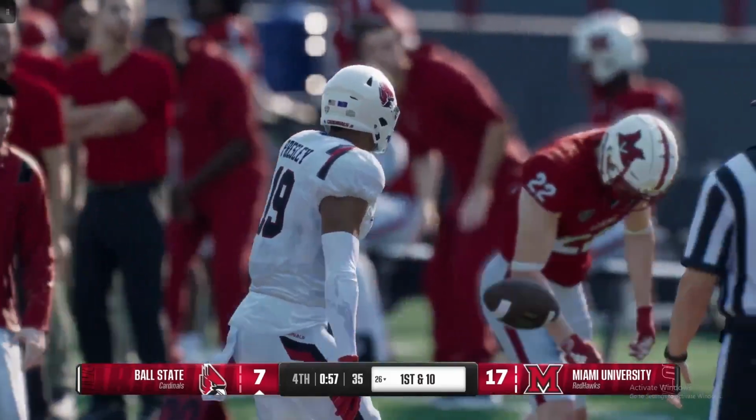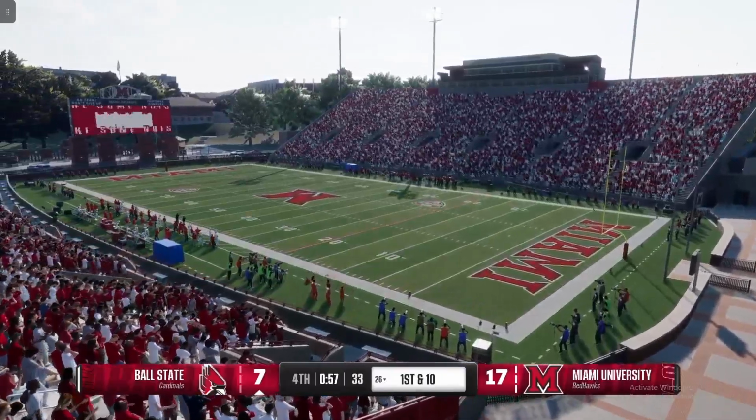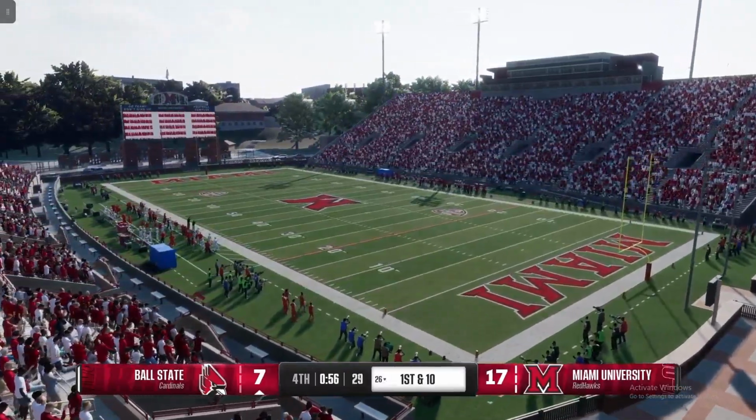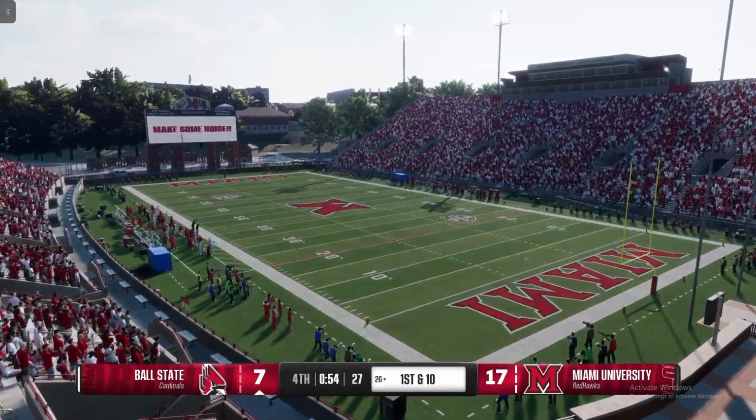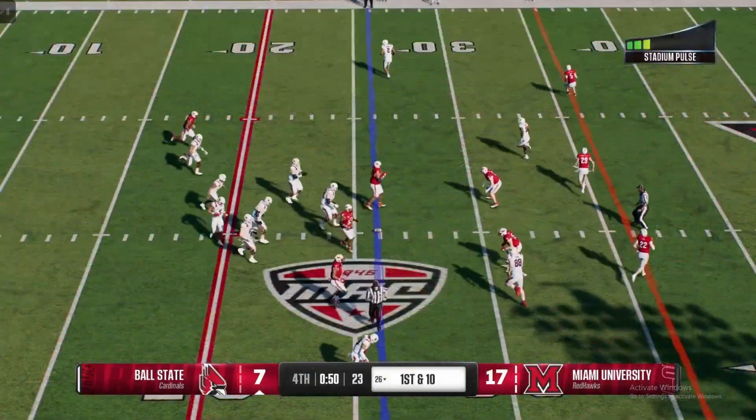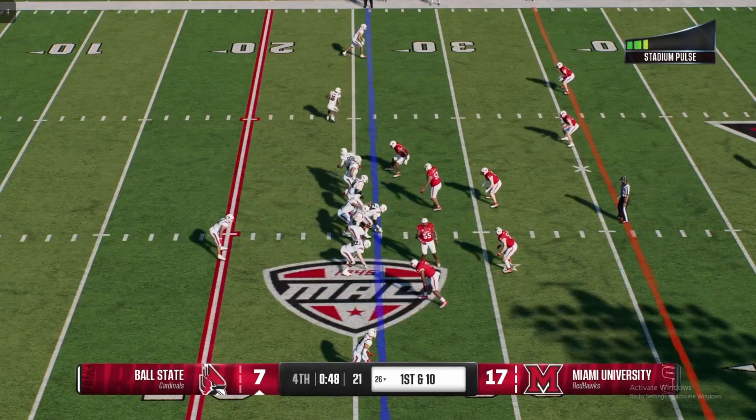They're going to have to move quickly. The clock is going to stop, but not for long. They're going to have to move so that they can get this one down the field and into the end zone and be down by 3. But they're going to be down. They're going to be down by 3. And this one will be a lot closer. But they're going to have to move here.